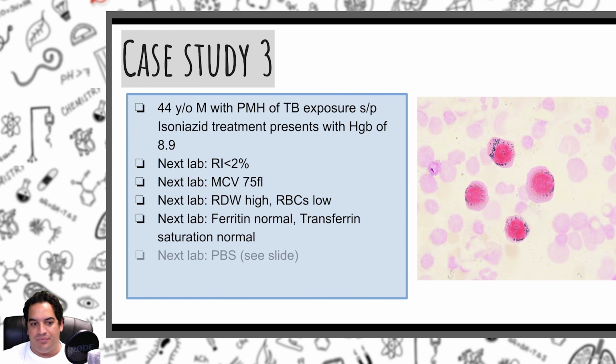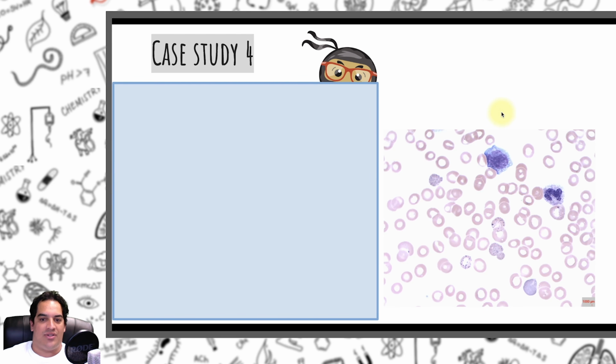Peripheral blood smear. Look at the peripheral blood smear, guys. What do you see in these things? Ooh, those are your sideroblasts. This is a slide that you definitely have to be able to recognize. If it's sideroblasts, we have to confirm with a bone marrow biopsy, but this would tell me that this is sideroblastic anemia. And you guys are on a roll. All right, here we go.